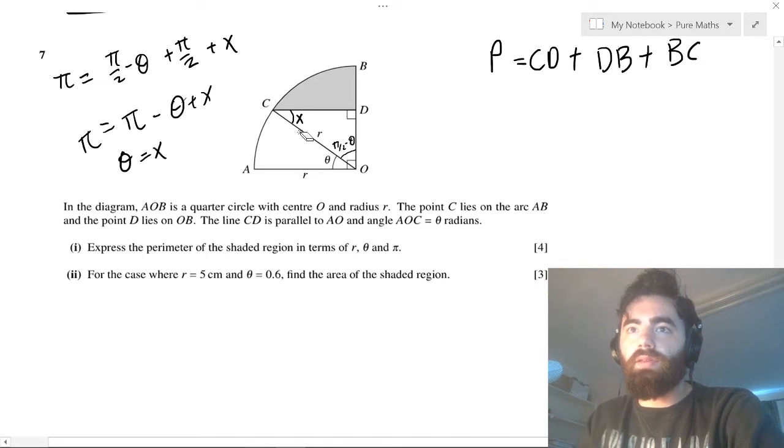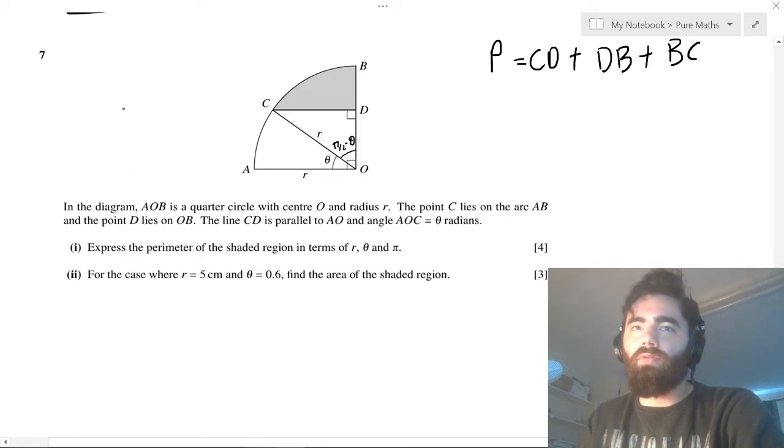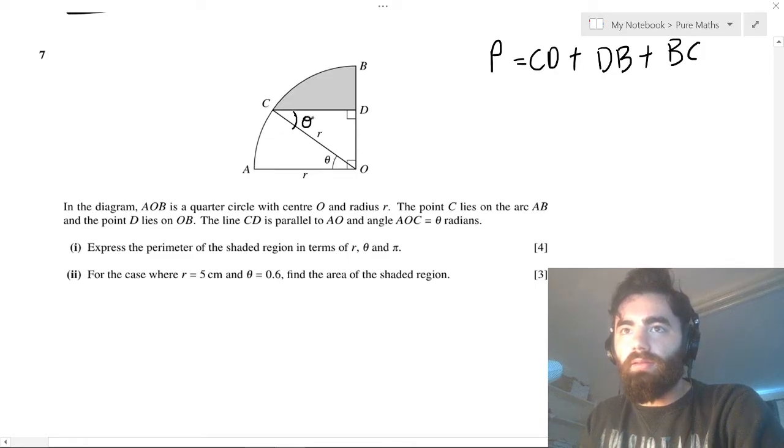So your x, and I'm pretty sure you know that anyway because of some rules involving parallel lines where these angles are the same. I can't really remember, but anyway, I just proved that mathematically. So this is theta. I just proved that there. And if that's theta, well, that's going to help us a lot. So let's find these different things.